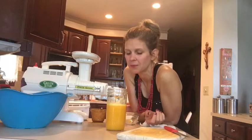Oranges are in season. Go to your local supermarket, start asking them how much they'll sell you a box for. If one grocery store is too expensive, like Kroger's, oh my gosh, they wanted $40 for a whole box. But Ingles had them for $20. That's huge savings, guys, $20. I wouldn't have been able to buy the box of oranges for $40. But for $20, it was a go. And yeah, I've got oranges probably for the next 2-3 weeks. I don't know how long these are going to last, but a long time.